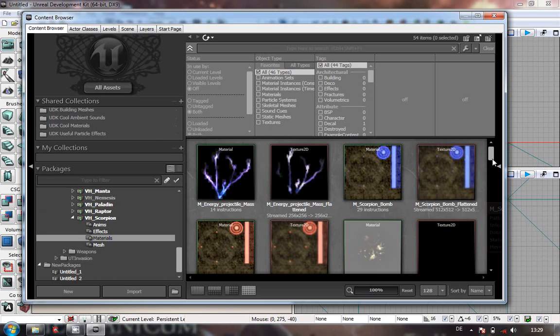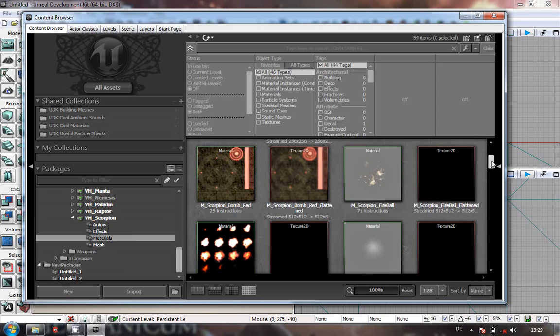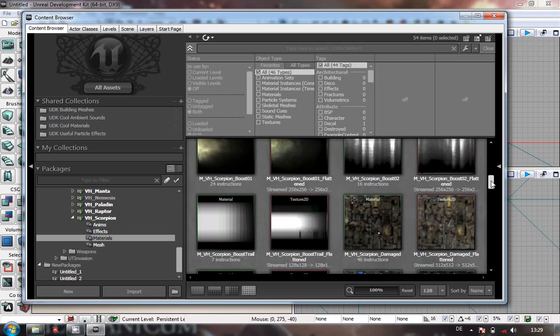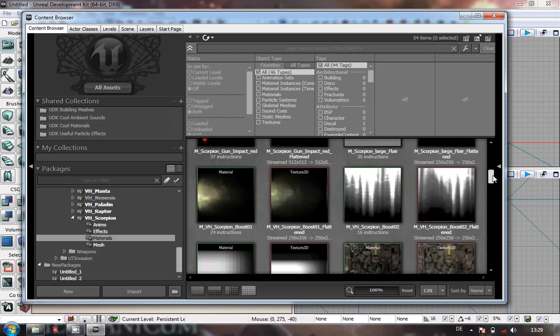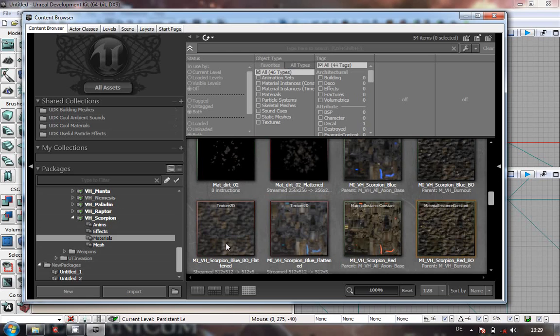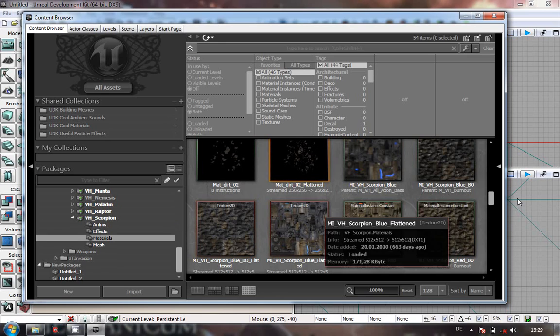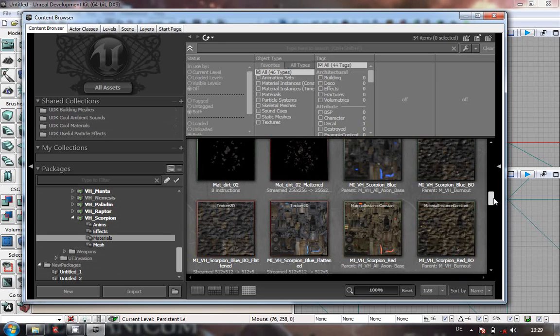Now in here you will find loads and loads of stuff: bomb, flattened, boost effects, weapon effects, all that sort of stuff. They've put it all into the one folder. Whether that's what you want to do, it's up to you.